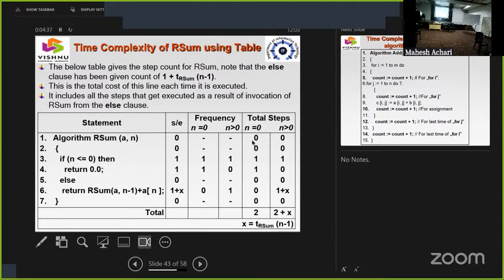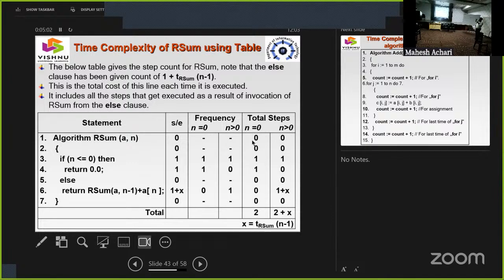If n less than or equals to 0. Steps for execution is only one step and return 0. Else statement. See, if statement once here, please stop reading.